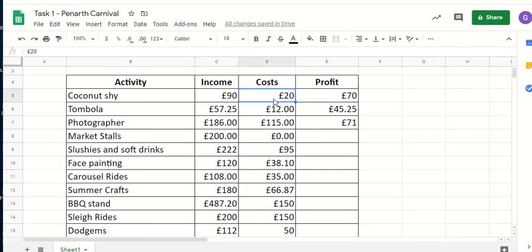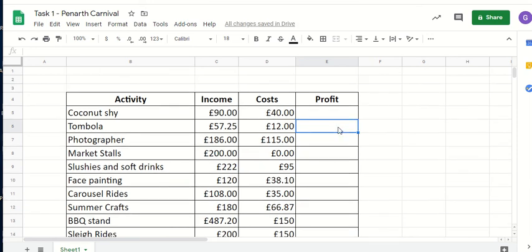If the costs went up to £40, let's say, we don't make a profit of £70. So this becomes an issue because I'm actually now incorrect in my forecasting. I need to change that to £50 because I've only made £50 on it. But the spreadsheet really should be doing all of this for me. So what I'm going to do, I'm going to use a formula.